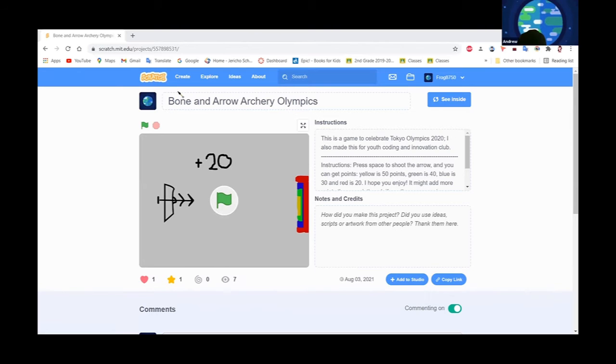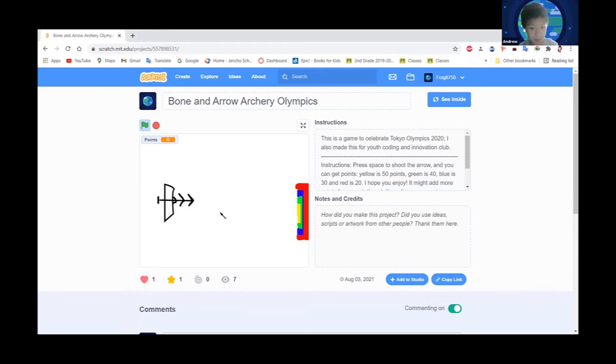So I made a bow and arrow project in my Scratch project. Here it is. You basically get points by shooting at the target. It might not be clear, because if you shoot in between the colors, it will just count both of them.